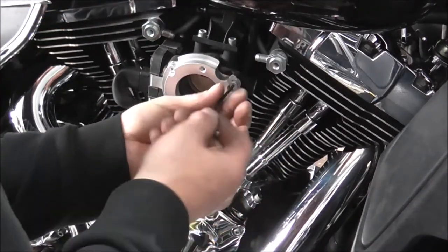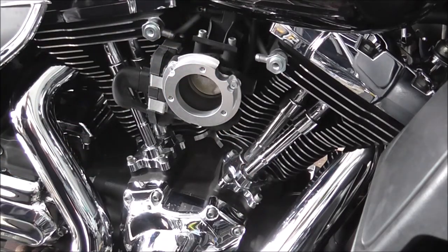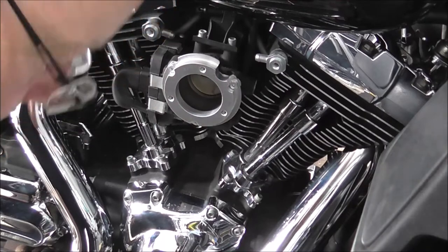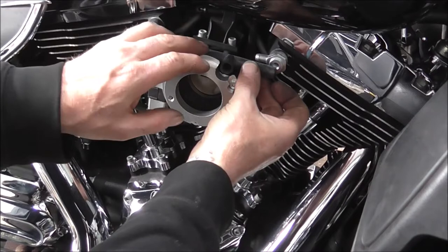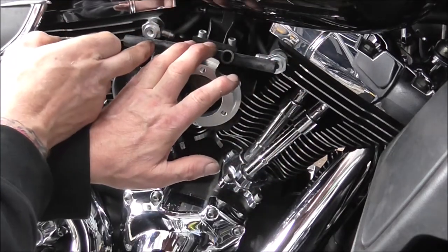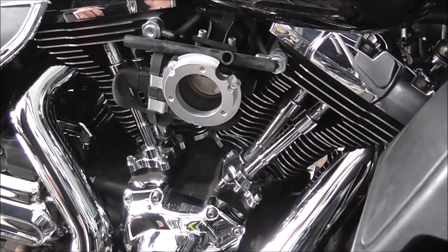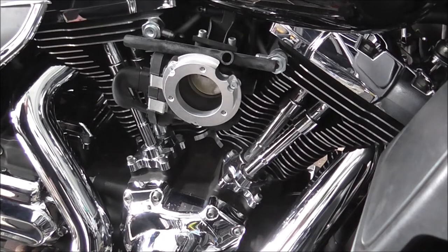Now there's a gasket to go behind this. But all I'm doing for now is putting that on so that the pipe will sit in the middle of it. Then I can mark the pipe to cut it. And I haven't even got a pen to mark it with. Numb nuts.